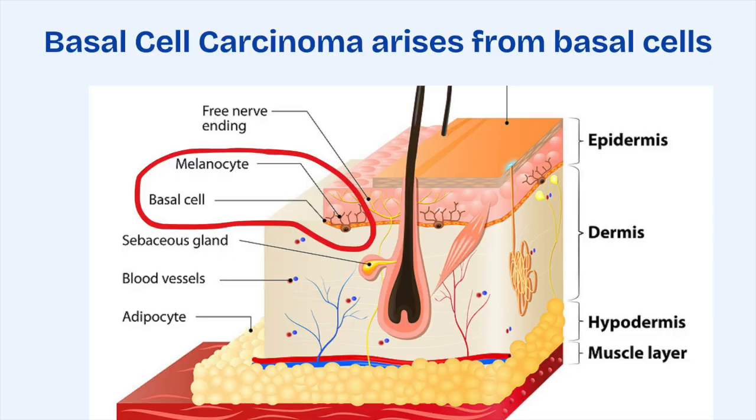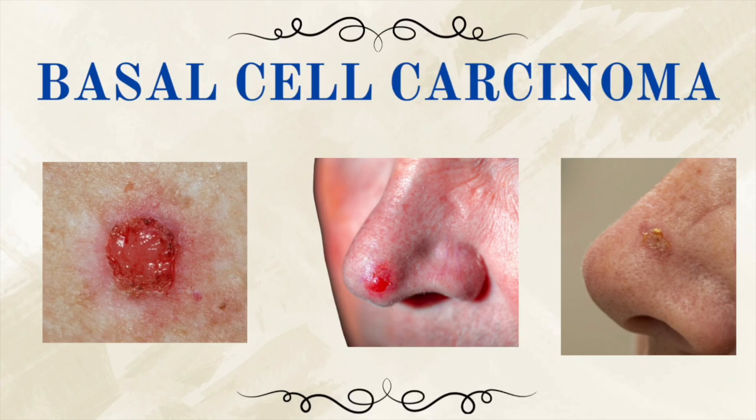These are the ones that I see most often. The first type is basal cell carcinoma, which is the most common skin cancer in the United States and many other countries. It arises from the basal cells deep in the epidermis, and it's usually the result of years of sun exposure. It may show up as a shiny bump, a sore that won't heal, or a patch of skin that looks slightly scarred.